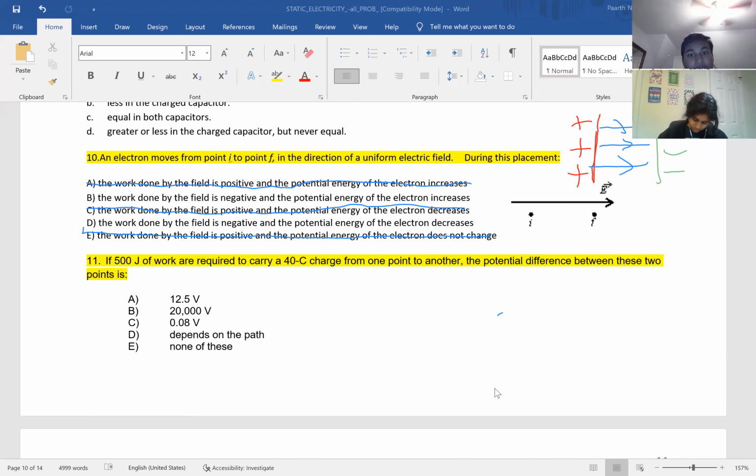The next thing you want to do is figure out if potential energy is increasing or decreasing. You have the maximum stored energy when you bring two like charges together, because as soon as you release them, all of that stored energy is going to be transformed into kinetic energy, ideally infinitely far away, right? So we know that the potential energy is going to increase as you bring the negative charge towards this negative field. So the answer is B.